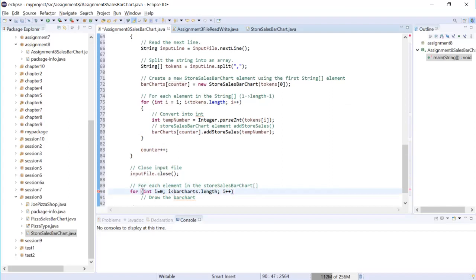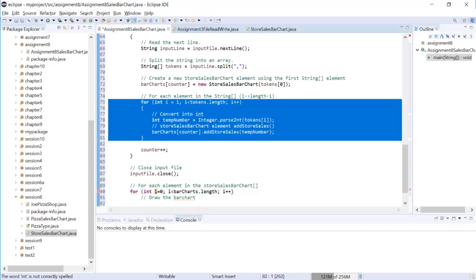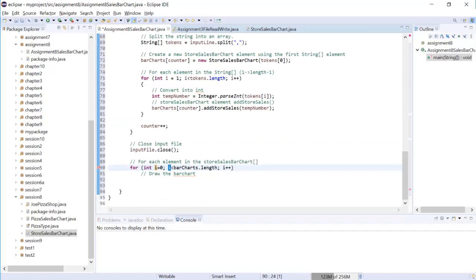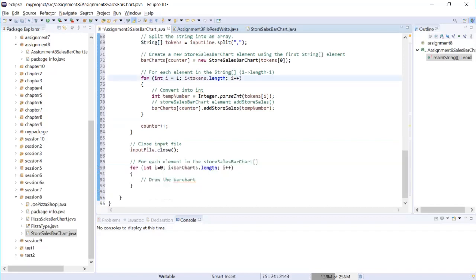Now, although we had i before and i before, remember, each i is defined within the for loop itself, right? So the i defined here is only effective inside this code block. Similarly, the i defined here is only effective in this code block. Although they are both called i, they are not related to each other and will not interfere with each other whatsoever.